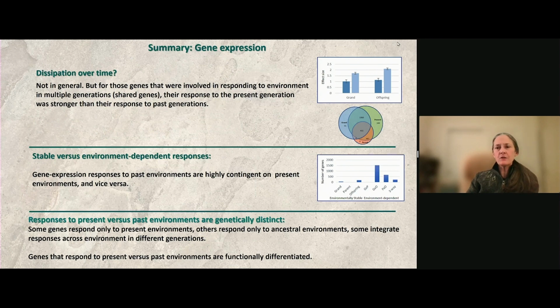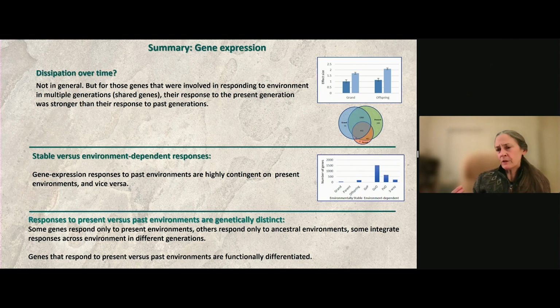So to summarize our results on gene expression, we did not see much evidence that at the level of gene expression, responses to environments in the present are stronger than those to the past, either in the pool of genes that were responding or in the magnitude of their response.